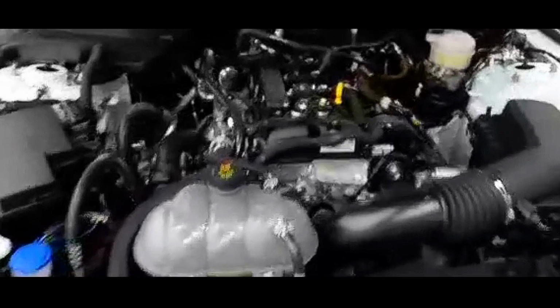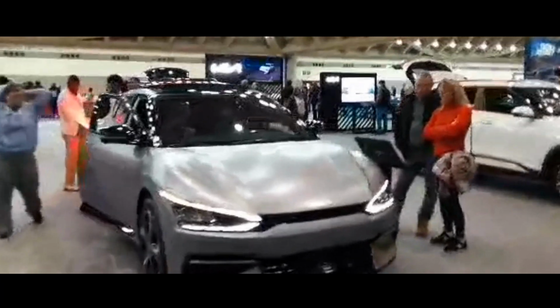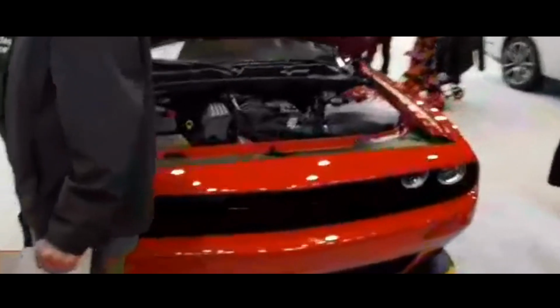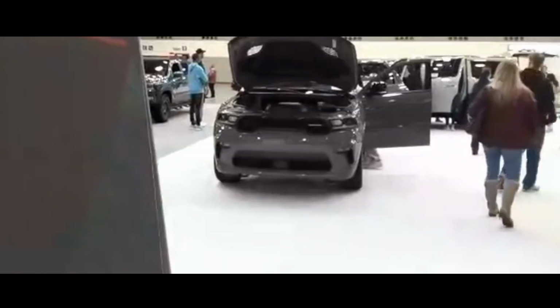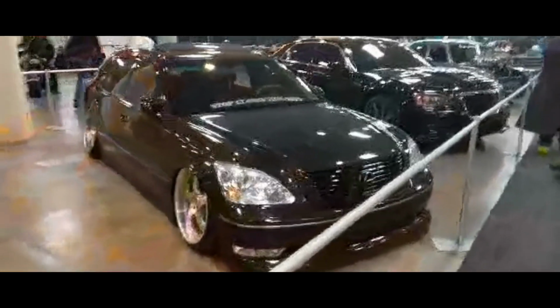By the way, I've only recorded and taken several pictures of the amazing cars that instantly caught my attention for the first time from different manufacturers. Car lovers like me got to touch the cars, inspect the engines, and sit inside the most exciting cars. I visited this car show for the first time back in 2020 and it was still an amazing experience. However, I didn't record as much back then, but still took a lot of pictures. But anyway, let's dive into the cool stuff.